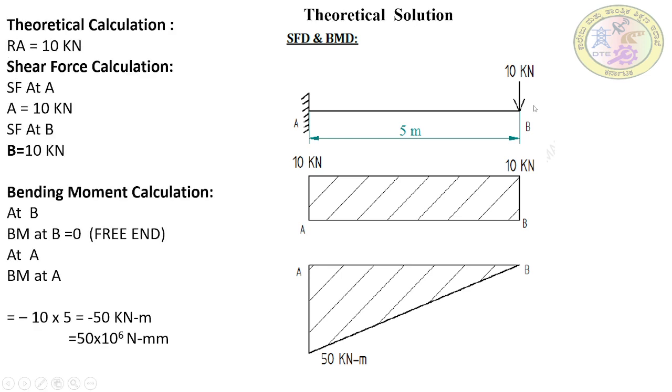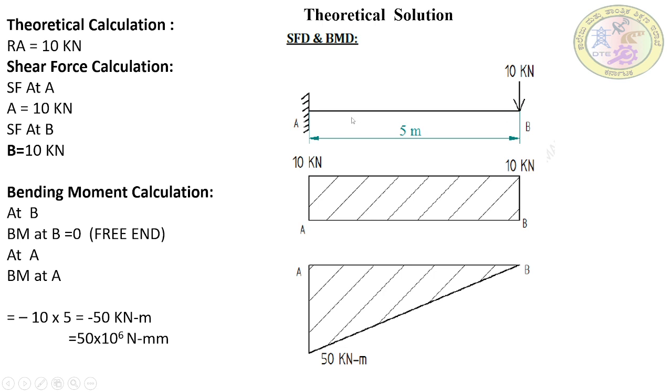So first we need to calculate the shear force. For my calculation purpose, we are pointing this load section as B and this point is A. Since we have one load at B and one fixed end A, we are making two divisions here. So shear force at B, first you need to calculate.